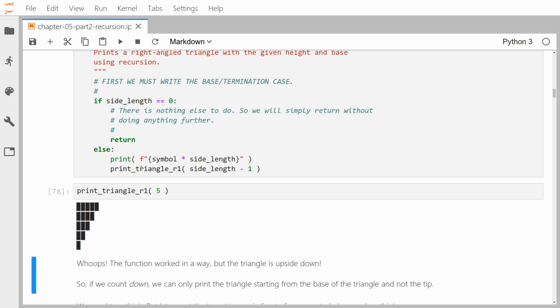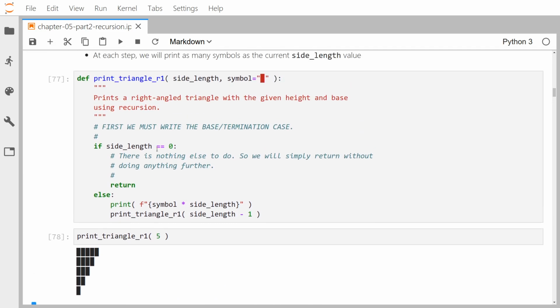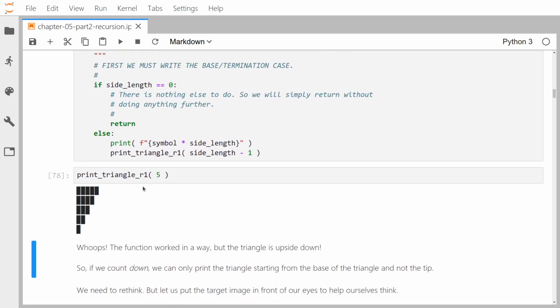Once I go down to when side length is 1, I'm going to be calling print triangle with side length 0. So I go back and I stop, because the if statement will see that side length is 0, so I will just return.